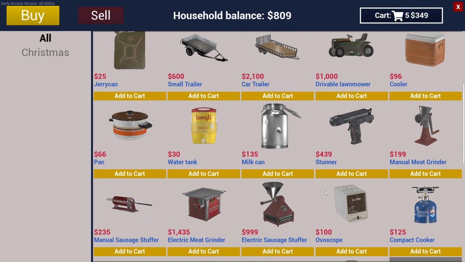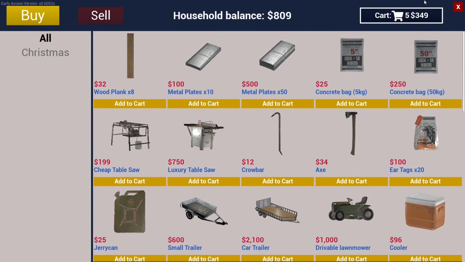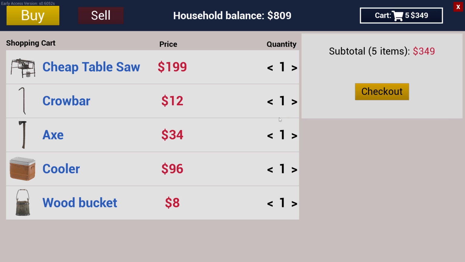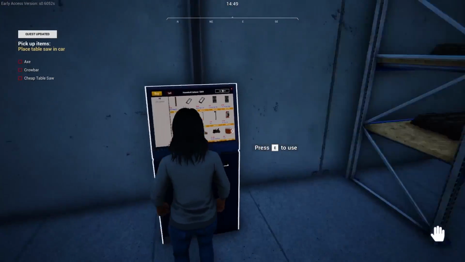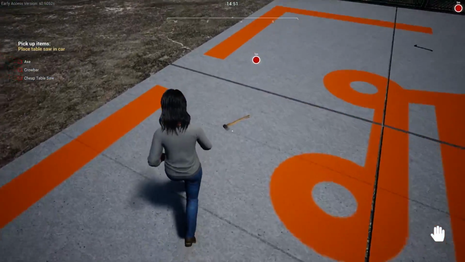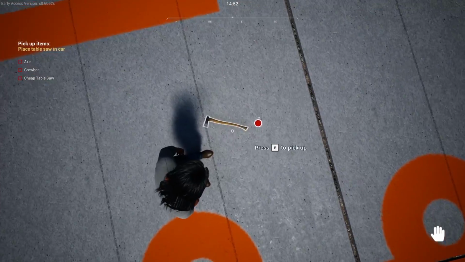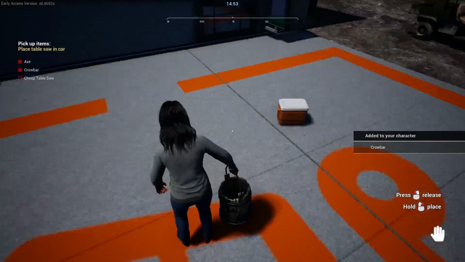And I would like to get more, but I'm going to try and save my money because the next stop is the local store. Yep, let's go with that. Nice. So now what we need to do is pick up our goodies, load the car up, and then head on down to the general store where we'll be able to buy some farming supplies.